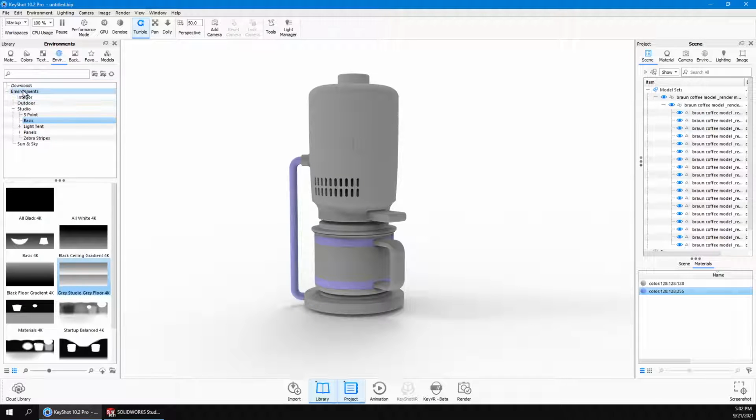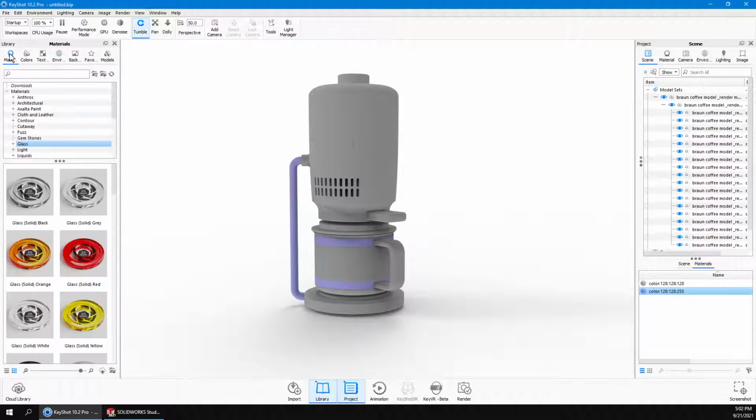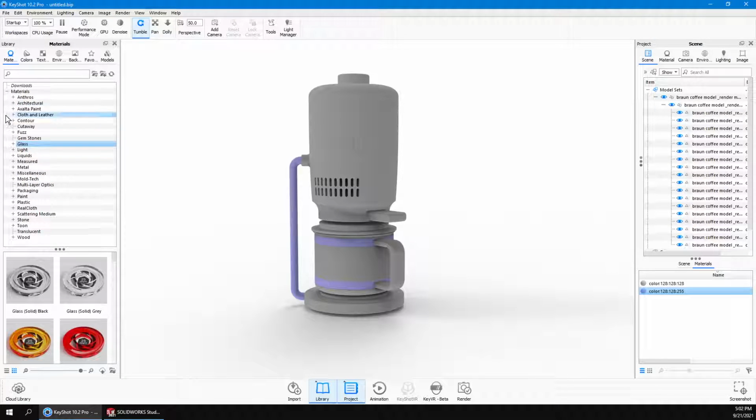Now we're going to come over and we're going to go to materials. And you can see in this drag down window that you've got a whole bunch of preset materials. These are basically materials that have already been created for you. They're good enough for what we need right now, and as we go along, they're a good foundation to start with and to build upon. So what you basically do is you can select a material, and let's just go with plastic for almost all of this stuff.